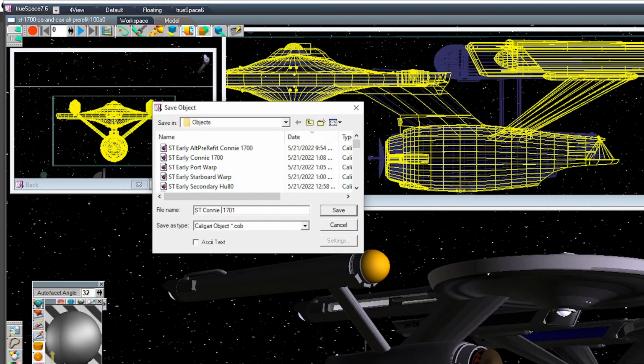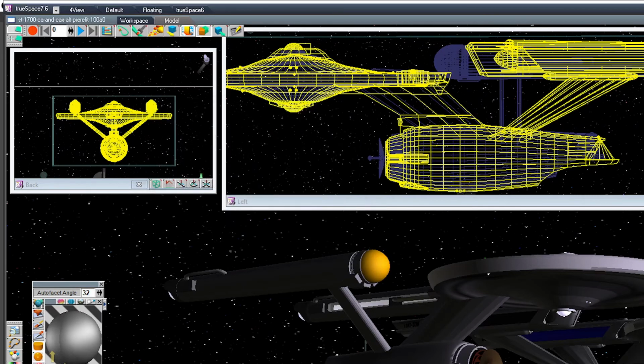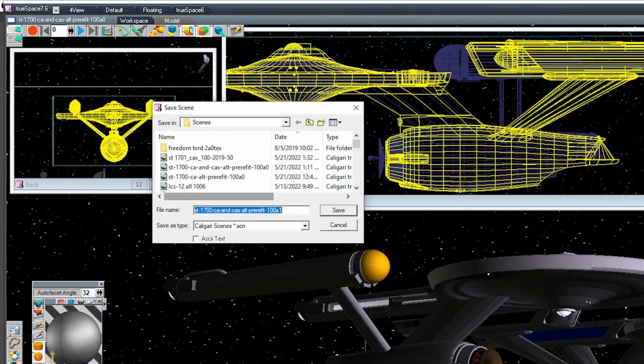Connie refit, and just to keep it clear, I'm going to go with the -A. And the scene, save as scene. That's the CA, and that's a CAX. Alt pre-refit.